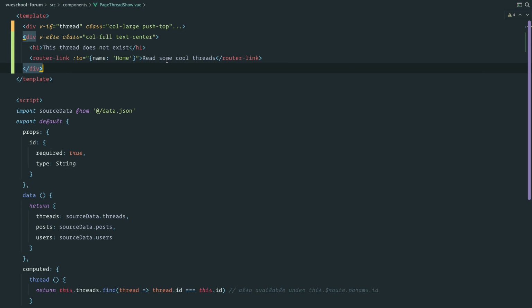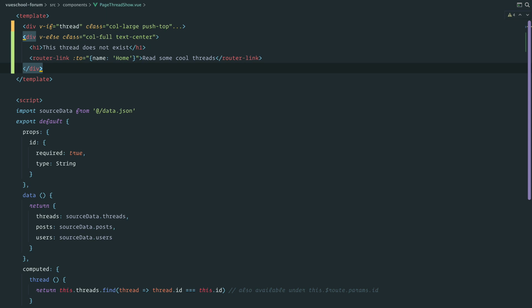This approach allows you to customize what you show when a thread does not exist. The downside of this solution is that you might need to repeat this logic for every page you have that relies on a resource, like a thread, a blog post, a category, a user, and so on. But it's fine if you think that it suits your use case. If you want to reuse your page not found component, you still have many options to do that.